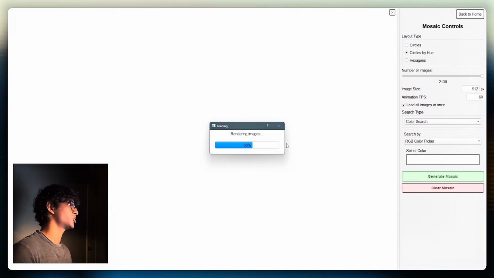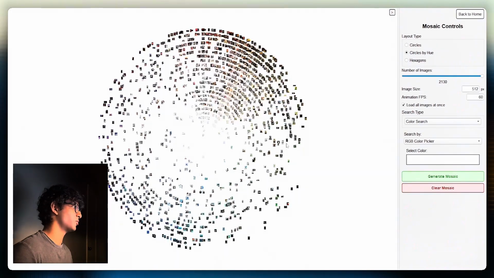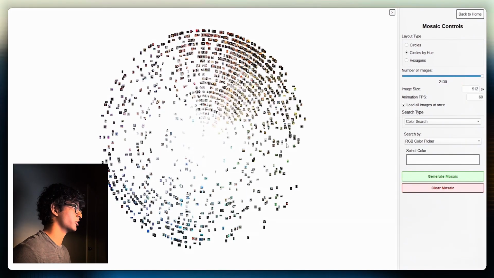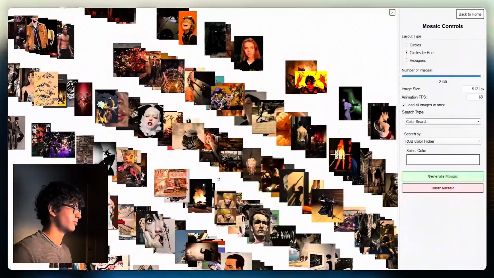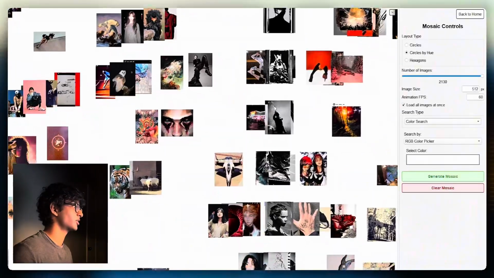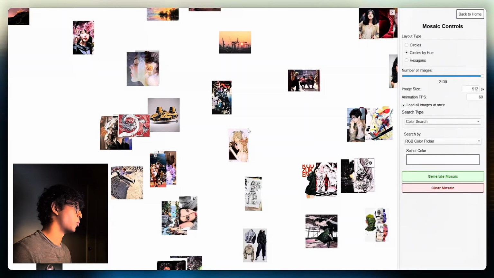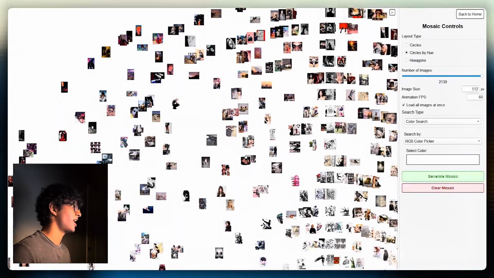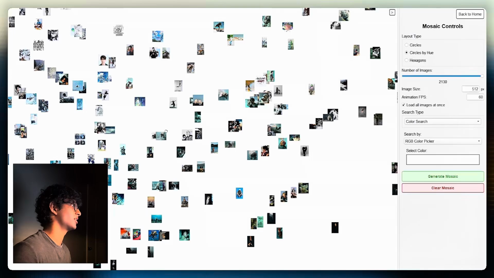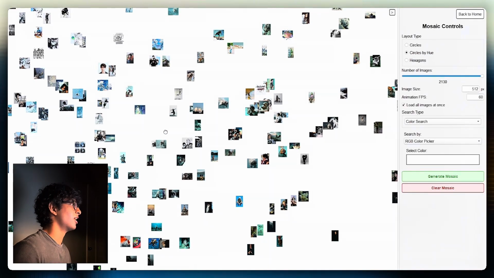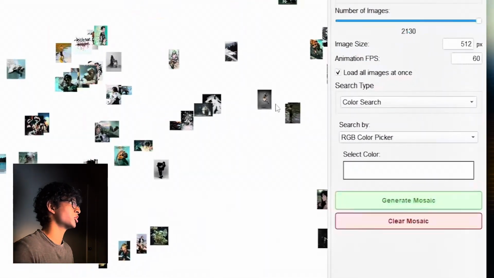Color search really shines in this collection because there's a lot of images in a diverse range of colors. As you can see right here, there's just a bunch of colors all spinning around, circling this image. As you can see here, I'm going into the yellows, and you can see the oranges and the reds creeping in. You can also tell the lighter images are going to be at the center, and all the darker images are near the perimeter. And of course, there's also the blue on the very opposite end, blue greens on that side.